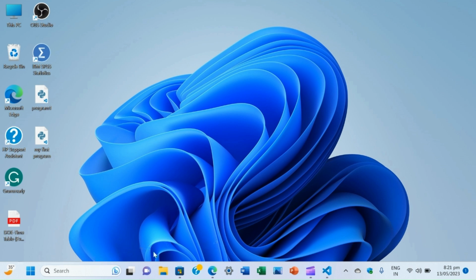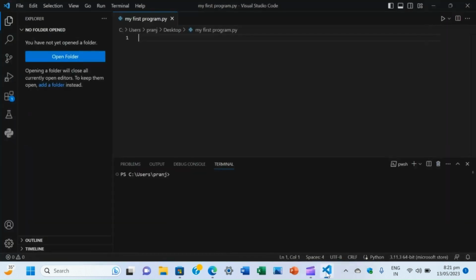So again we open this Visual Studio Code, and now we want to write the first program in Python. So we can write the first program. First we want to learn how to print anything as a string.